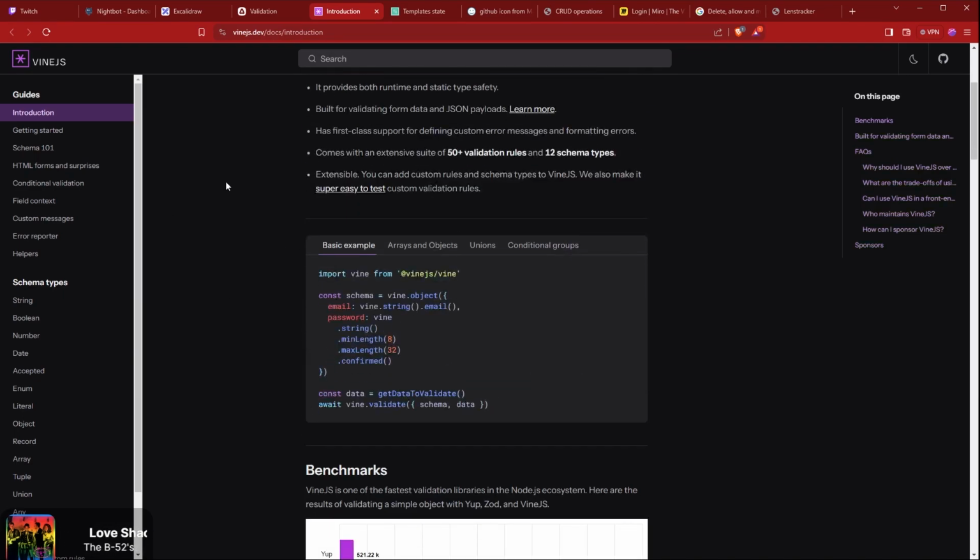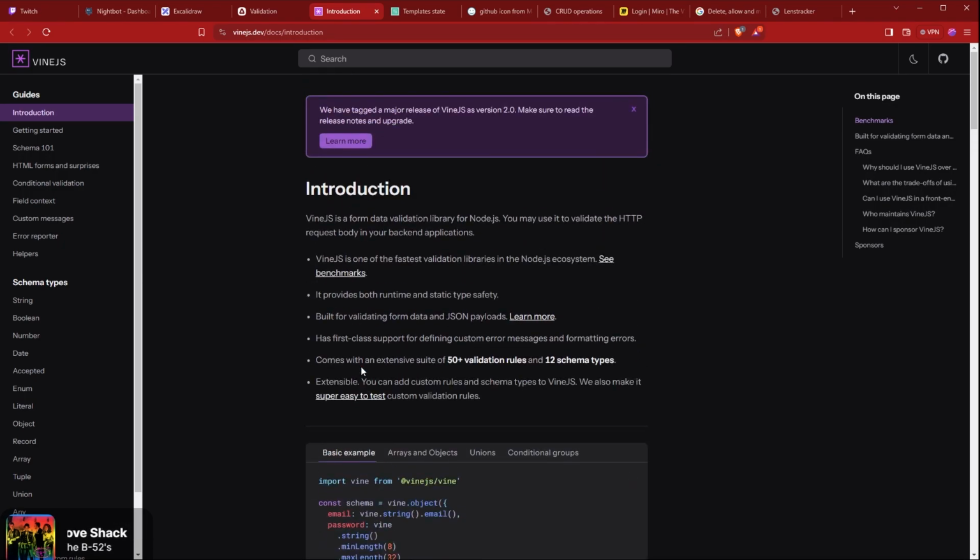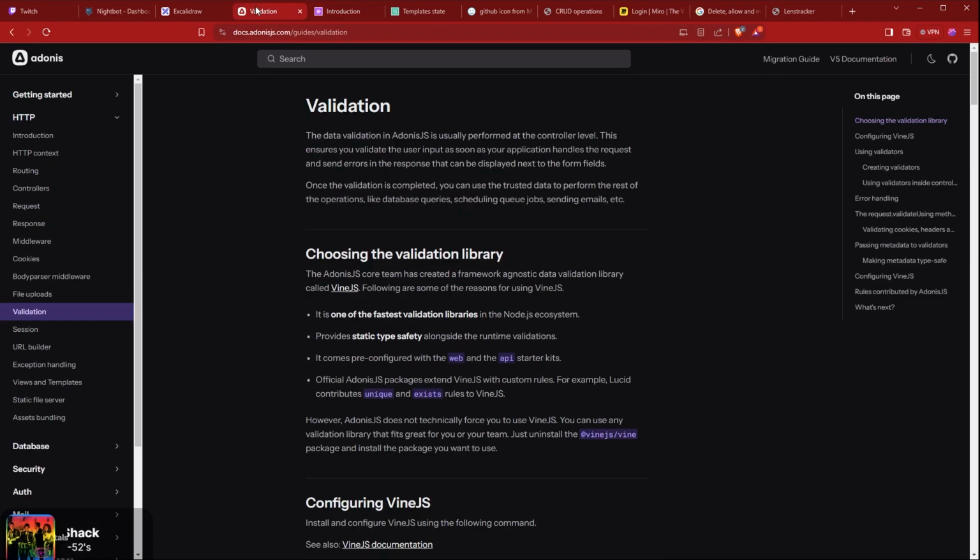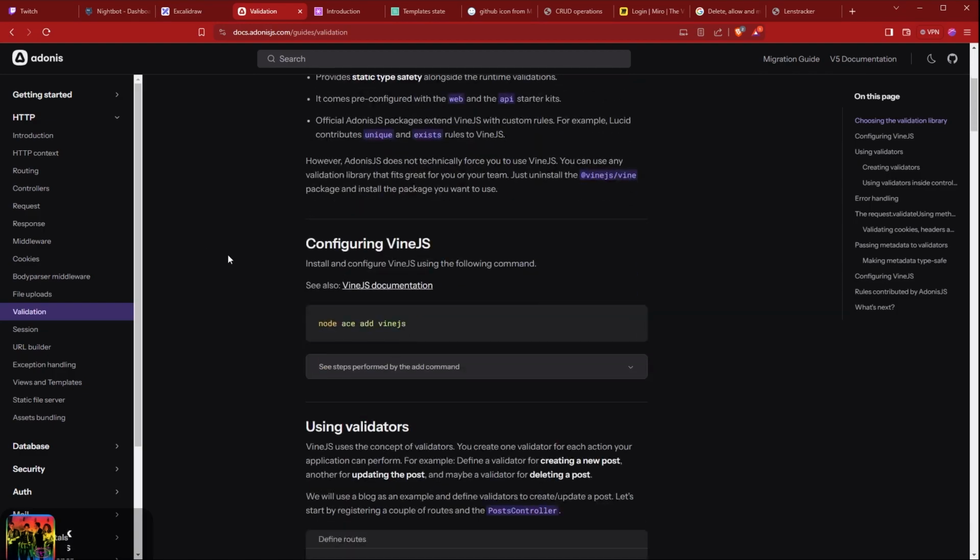So we can define objects like this. It does kind of resemble Zod and Yup and whatever else, right? But it's a bit more integrated and it seems to be faster. So since it's integrated in the framework, then why not use it?